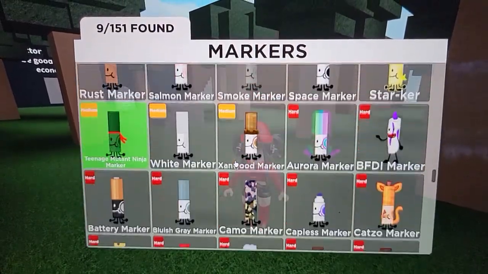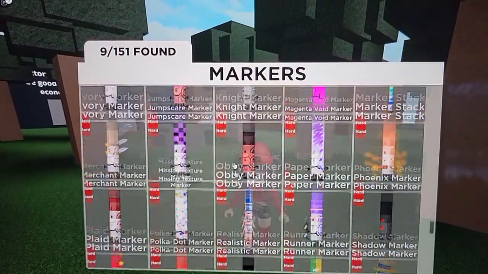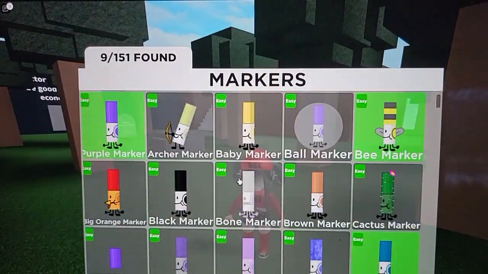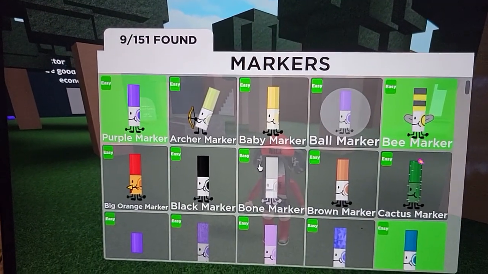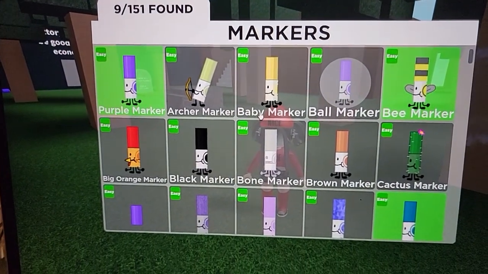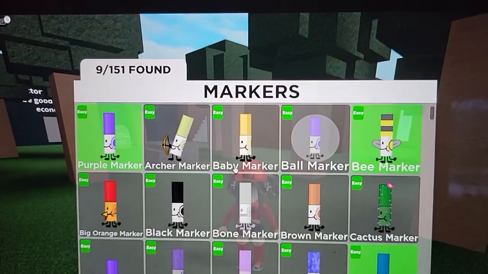Oh, there's a lot of markers to go. Oh, yeah, there's a lot of markers. So, yeah, when he said 151, he was not lying. There is a lot of markers. So, yeah, you can already see there's a lot of markers we gotta find. So what are we doing wasting time? We gotta keep on going.